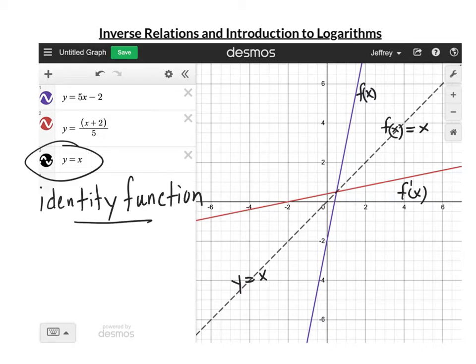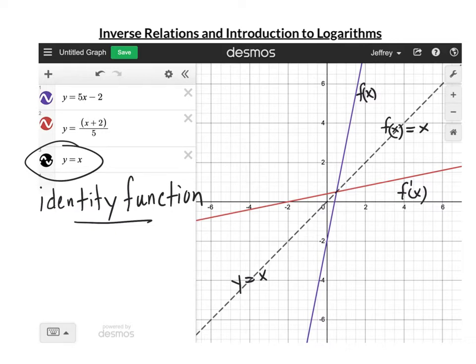Quick review here. Remember what an identity is. If I take an operation like addition, 0 is the identity because when I add 0 to a number, nothing happens, it has no effect. For multiplication, 1 is the identity because when I take 8 times 1, it's still 8. 1 has no effect. So under an operation, the identity has no effect on any element in a set.